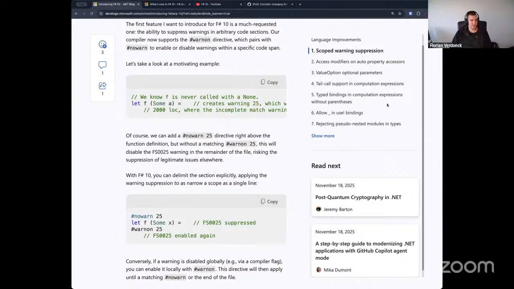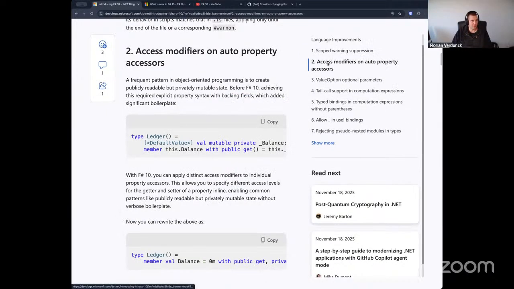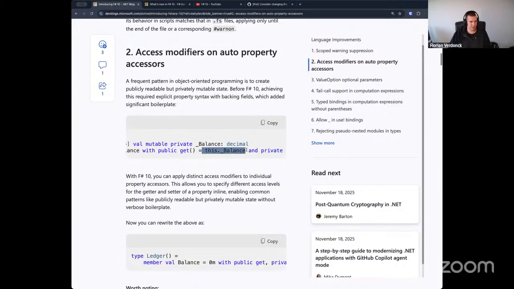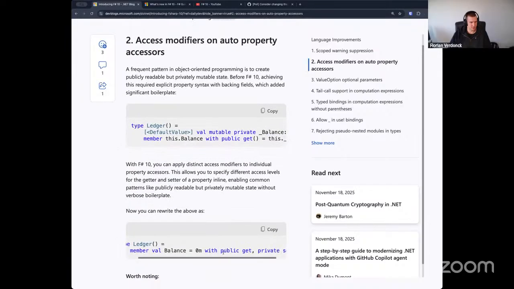All right, let's move on to the next. So, access modifier on auto property accessors. I'm a little less familiar with what this one is about, but it's about properties with backing fields where you used to have an actual instance declared and afterwards you don't. That's my brief understanding: public get set just works.